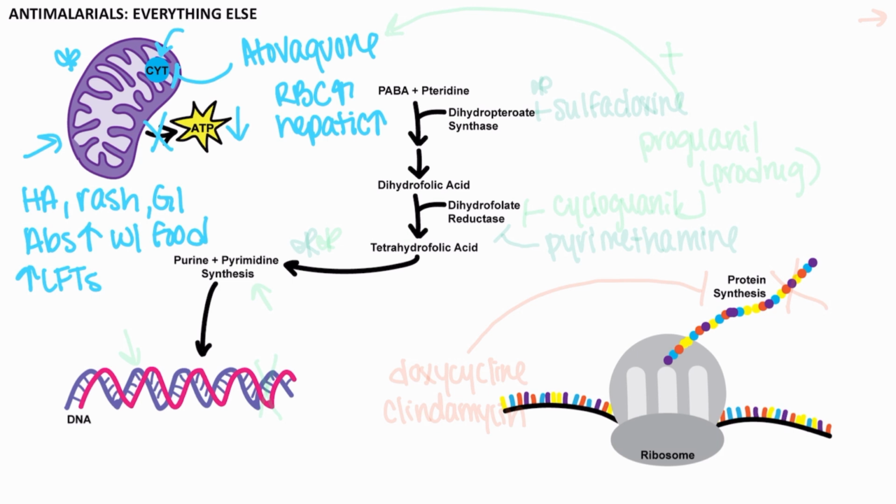Now, atovaquone is typically combined with the agent proguanil, which is going to direct us back to this very familiar pathway of folate metabolism that is going to funnel down to purine and pyrimidine synthesis, and then eventually to this formation of DNA. So proguanil gives you a hint that it is a prodrug within its name. So it needs to be converted to its active form of cycloguanil.